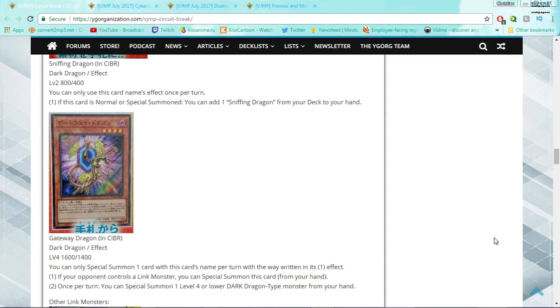That's what that reminds me of, at least. He has a Dark Dragon effect, level 4, 1600 attack, 1400 defense. You can only special summon one card with this card's name per turn, with the way it is written in its first effect. That is so convoluted. I don't know why, the way saying that sounded so weird. If your opponent controls a Link monster, you can special summon this card from your hand, which is pretty nice.